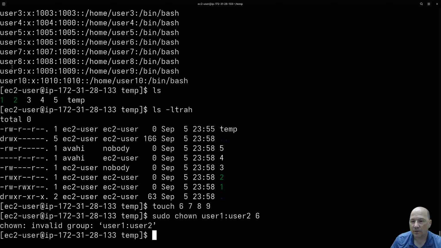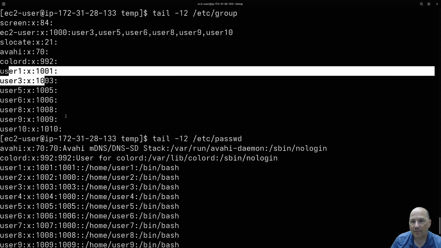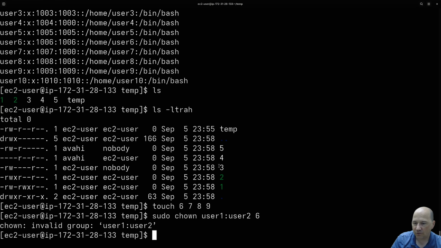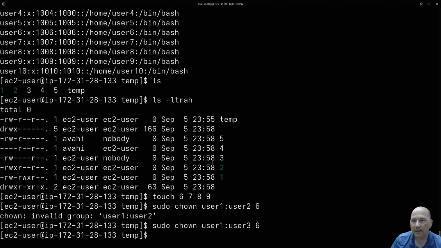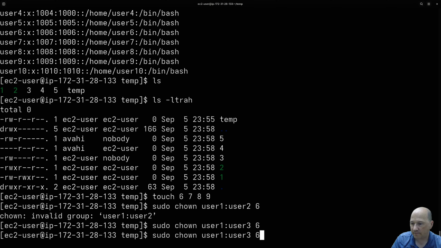Yeah, user. Oh, invalid group. Because for user2 we didn't create a group. So we can change it to user3 as the group. And then another group is 5. So we can do 4 and 5.